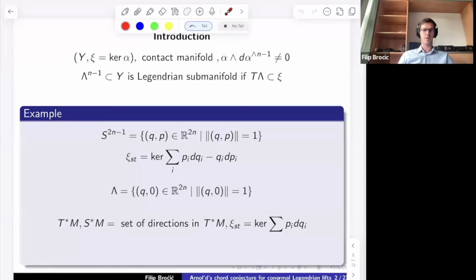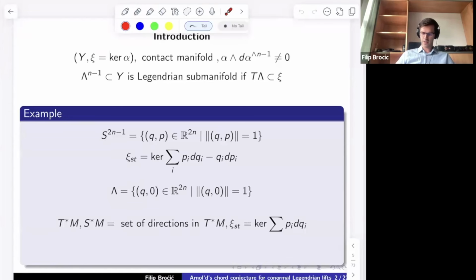The second classical example of contact manifolds is something that is related to the theorem that I'll speak about. It's the unit cosphere bundle, and there are multiple ways to express it. One way is to set it as the set of directions in the cotangent bundle. One can also fix a Riemannian metric and take the set of unit covectors inside the cotangent bundle, or take a smooth fiber-wise star-shaped domain and take its boundary. In these cases, the standard contact structure is given by the kernel of the canonical Liouville 1-form.